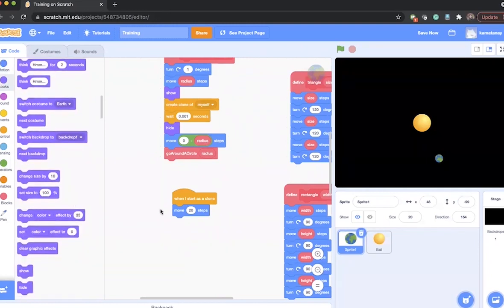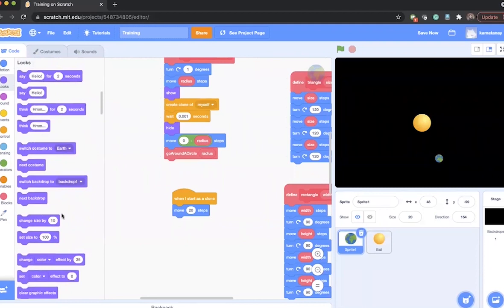As my clone is moving 20 steps, I also want that clone to reduce in size. The moon is smaller, right? So I'll say set size by, so if this is 20, let us make it maybe half of that, so 10. Sorry, minus, right? If 10 makes it big, minus will make it small. So yes, it's already small. Let's also increase this to maybe 30. And yes, we can see it's going around now.